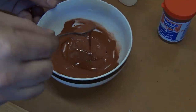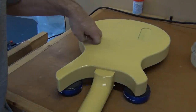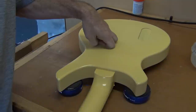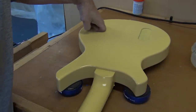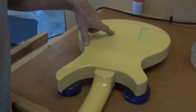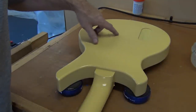It's like a paste. So we've got the body sprayed Tuvo yellow now, and first off we sprayed it white, and then I put a couple of coats of yellow, very thin coats. It's not actually yellow, it was a white lacquer with a bit of brown, a bit of red, a bit of amber, and so it's not actually yellow. It's almost a mustardy colour. So the grain is all still open. This is one of the few finishes where you don't grain fill first. It's quite unusual. So we've got the colour sprayed. Now we're about to put the coloured filler into all of the pores.